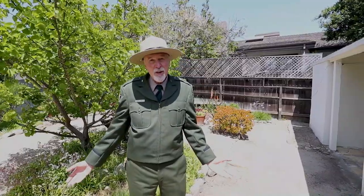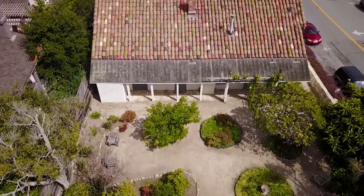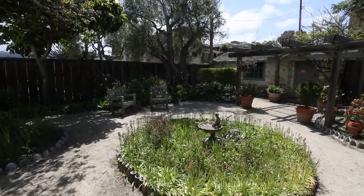In Ms. O'Donnell's garden, we see that she was somebody who really loved to garden. Over the years she had pictures of herself gardening here, and you can tell it was a point of relaxation for her. Today it's open to anybody who wants to come in and have lunch. In fact, all the historic gardens in downtown Monterey State Historic Park are open for people to come in and enjoy the peace and serenity of the setting. Thank you very much for being with us here on this tour — safe travels.